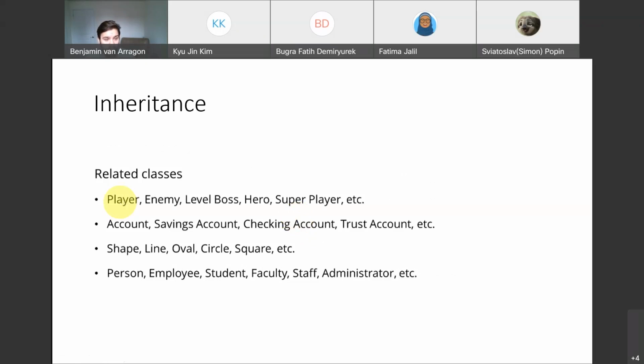Sometimes the relationship is unclear, and other times it might be more clear. This slide provides examples of related classes. So in a video game application, you might have a player, enemy, level boss, hero, super player, and you find the relationships between those so that a hero might inherit from a player, an enemy also might inherit attributes from a player, and so on.